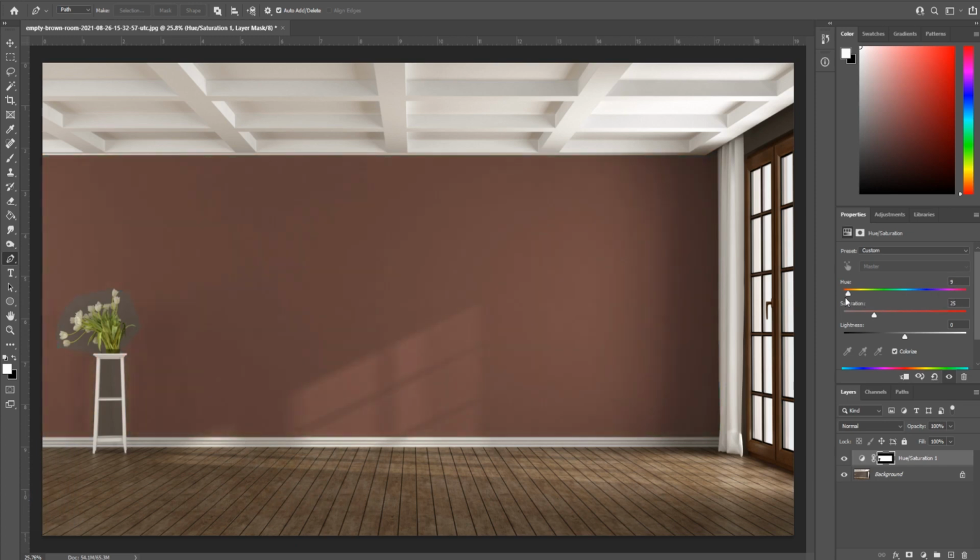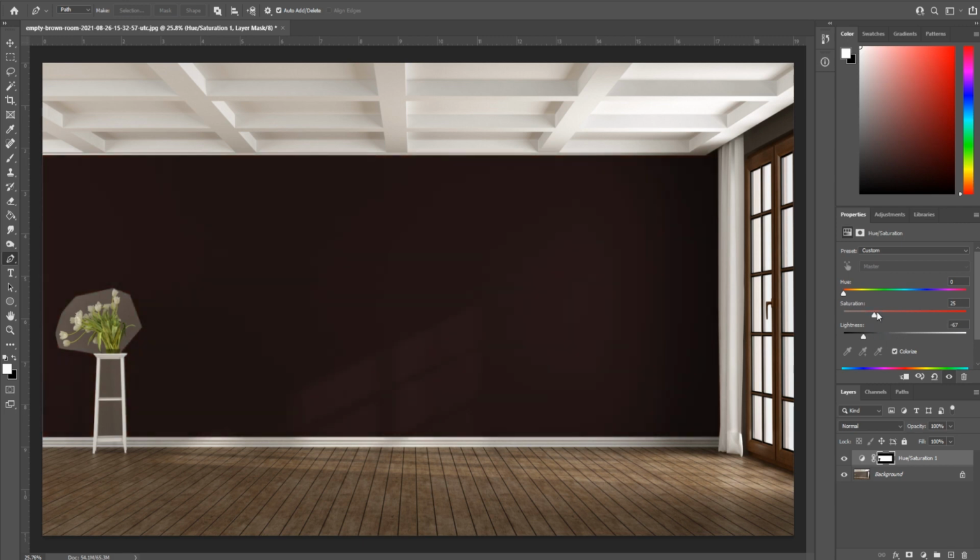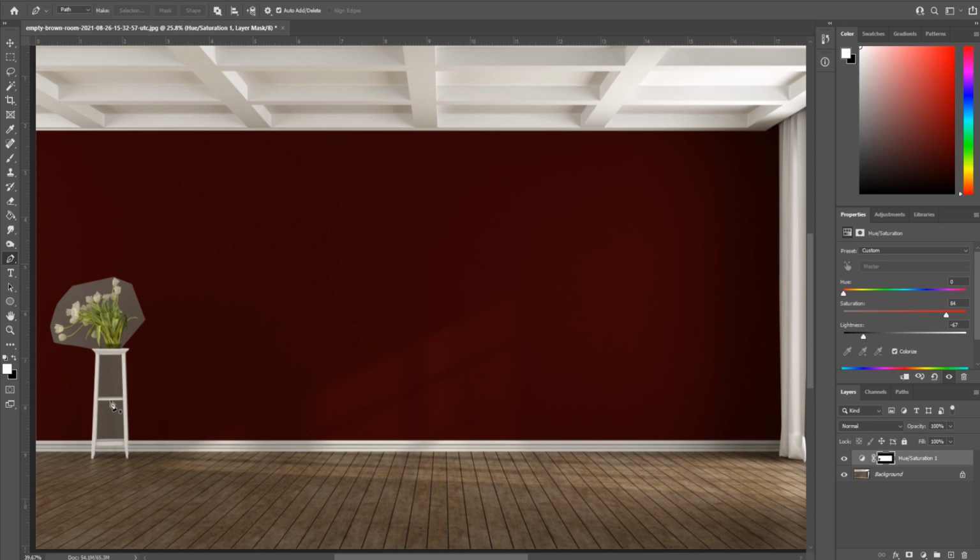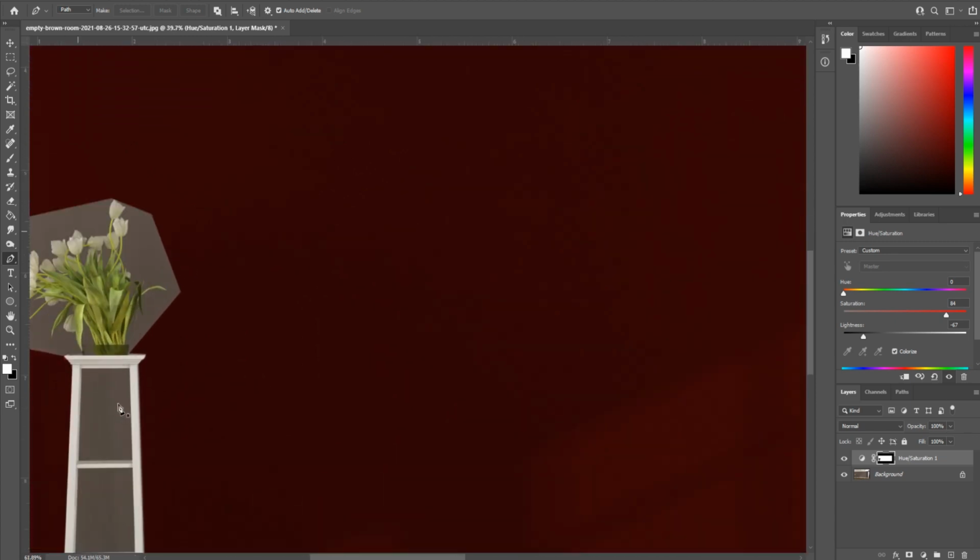So let's go ahead and make this like a dark satiny red. To do that, we can go to the hue over onto the red side. And now we can mess with the saturation and lightness. So we want a darker color, but we want it to be really saturated. And now you see we have this really, really dark red right here. Let's work on fixing these masks over here. That's basically how to change the wall color. Now let's actually work on mask fixing.